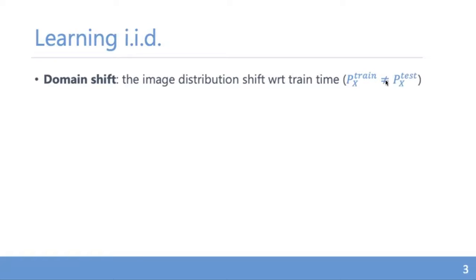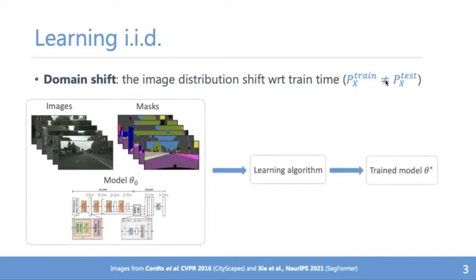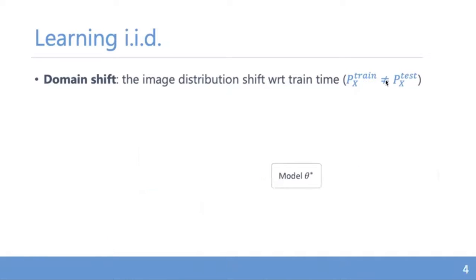Generally, we all know that deep learning, machine learning in general, works pretty well in IID conditions. So if, as Tyler said, the train and test distributions are aligned, but things start to go south if these diverge. So this is the standard training paradigm. For example, this is a segmentation task. We have some images, some annotation. We throw all of these to a learning algorithm with our favorite model, and we end up with a trained model that we can use at deployment.